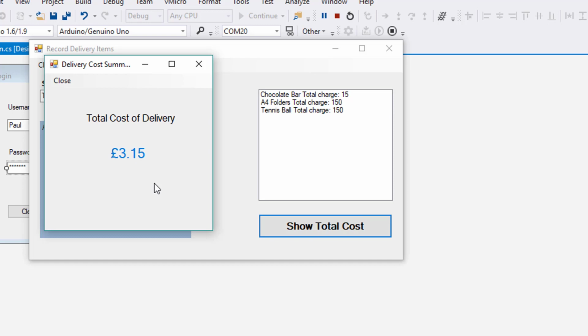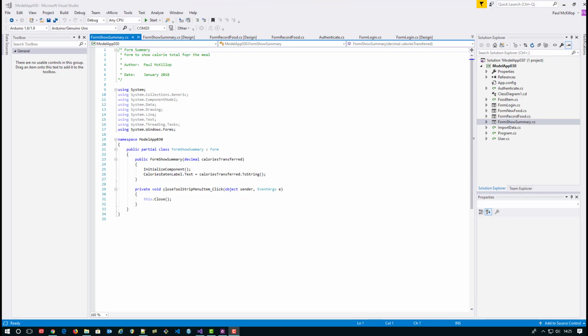Now I've built the assignment application, and you'll see in a moment how similar it is to this practice application, to give you every possibility of using the strategies that will get you the highest possible grades. So here's the assignment application that I've built, and I've called it Model App 030, which is the course code. You'd probably call it Diet Calculator or something like that, but it's exactly the same structure that we've got. We've got forms, we've got classes, and these forms use these classes. So let's run this application up and you'll see the similarity between the two.